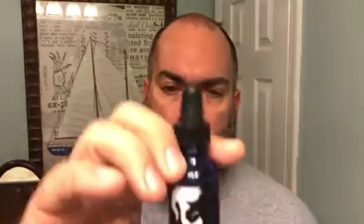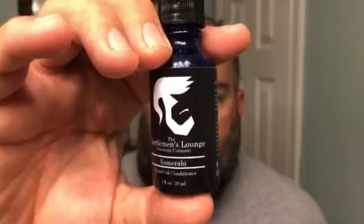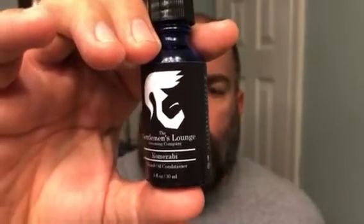This is a really good company — one of my new favorites. I've been very excited to use this. The Komarabe scent has got peppermint, tea tree, and sweet orange in it. It's a very pleasing scent. It starts off very heavy with the peppermint, and that mellows out to the tea tree. I get just a hint of that sweet orange, which I really like. The three together make a great scented beard oil.